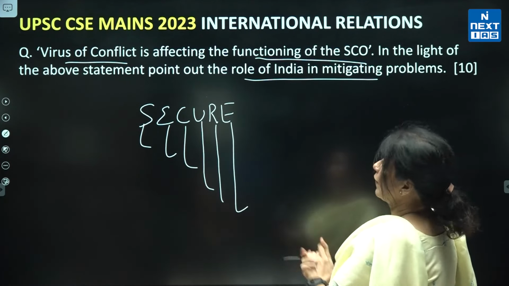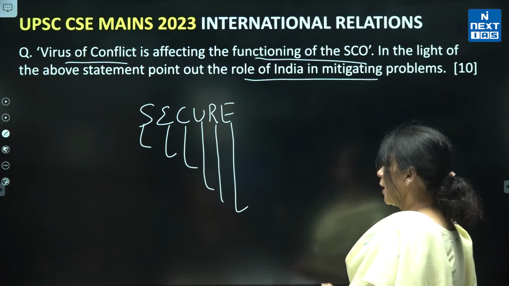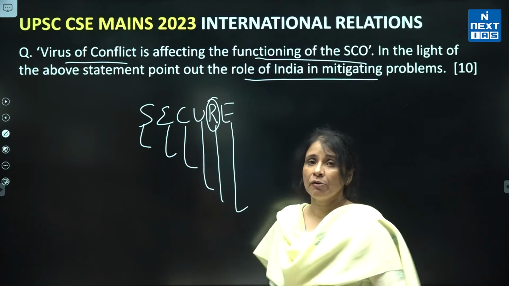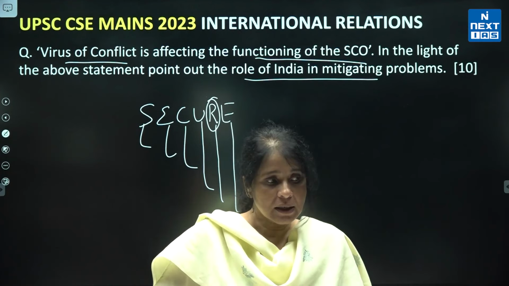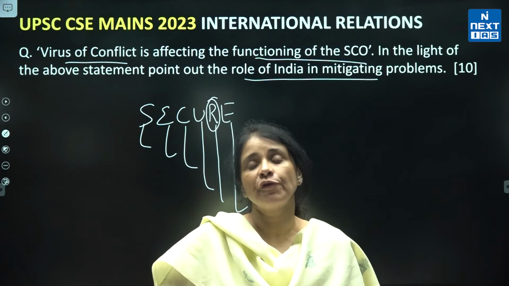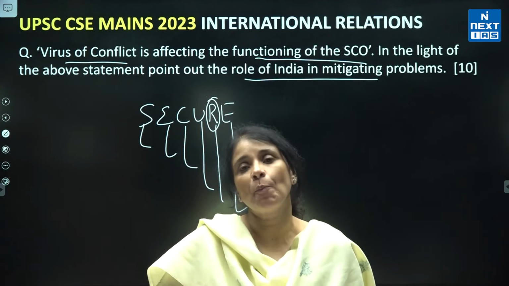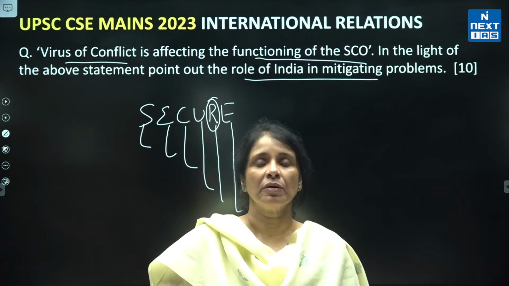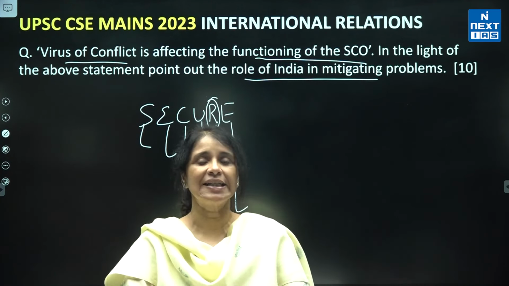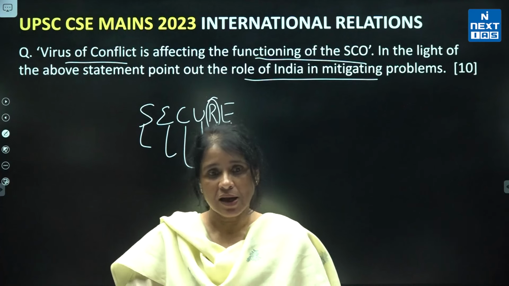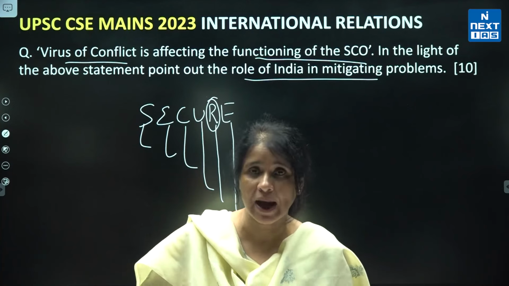So when we see the conflicts, what role can India play? India is talking about respect for sovereignty and integrity of a nation. And India has a past of resolving the boundary dispute without shedding even a single drop of blood. Consensus based resolution of boundary dispute with Bangladesh. So India can use its experience here also. India can act as a mediator to help the Central Asian countries resolve their boundary disputes.